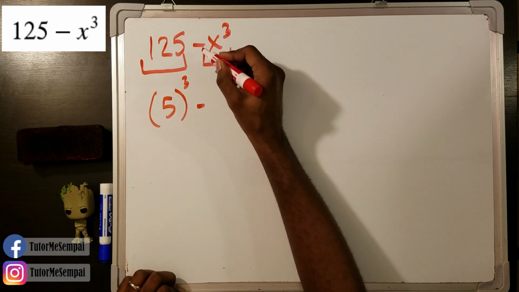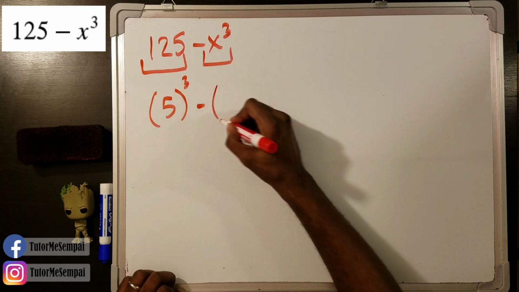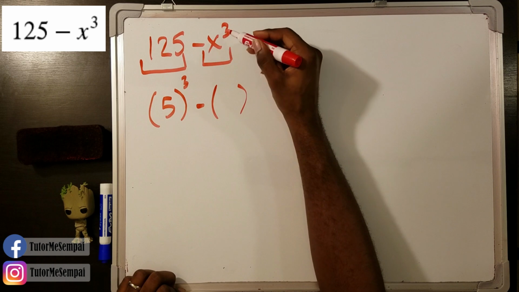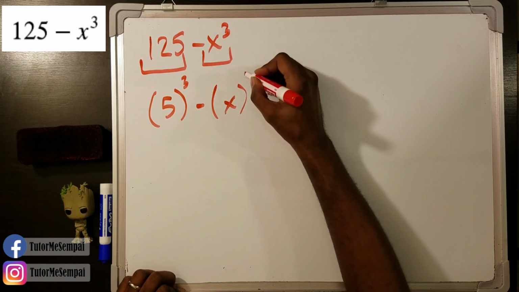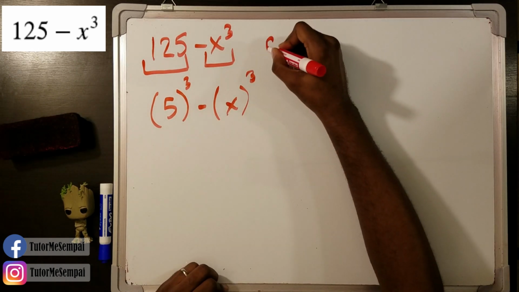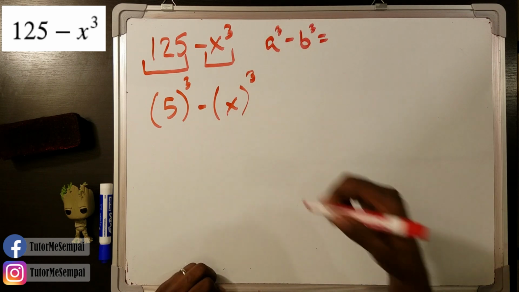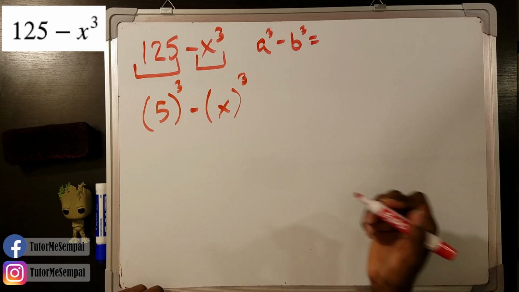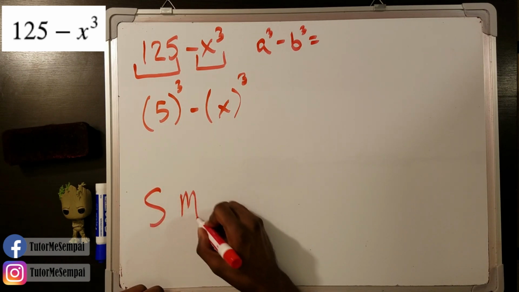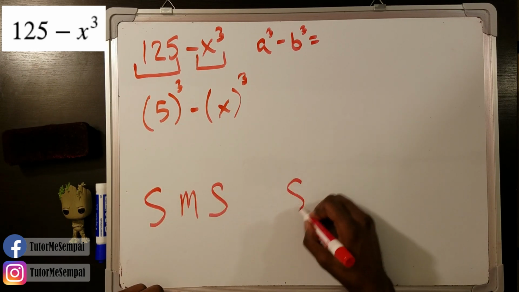Next, we have a difference here because of subtraction. So we put another set of parentheses. And x cubed, we know that that's just going to be an x in here. And if we have this setup, what's our formula supposed to look like? Remember, sing more songs while washing with soap.